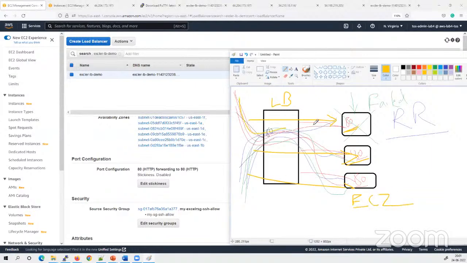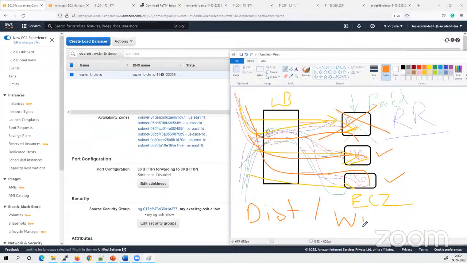It does so in a round robin fashion, like this, from here to here to here and so on. That way, even if one machine is down, it will not create any issues. You will simply be able to run your application on this. This will work in a distributed environment only. A distributed environment is like your web servers. I hope that answers your question.